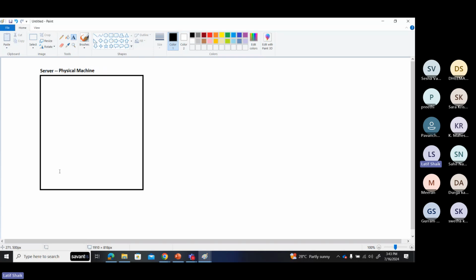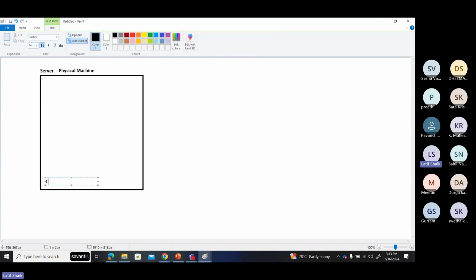What does it contain? It contains a CPU, RAM, and of course storage, and a network is also there.